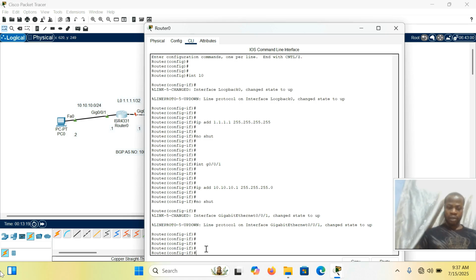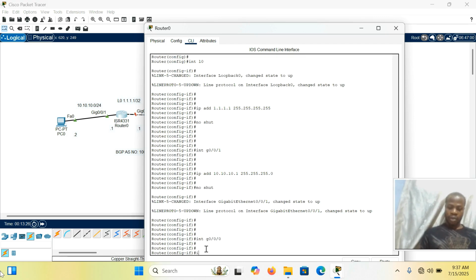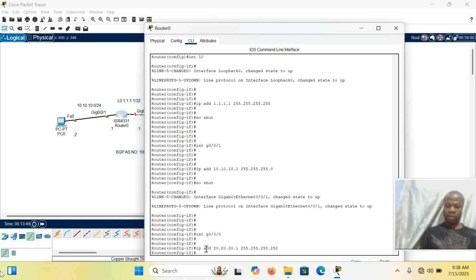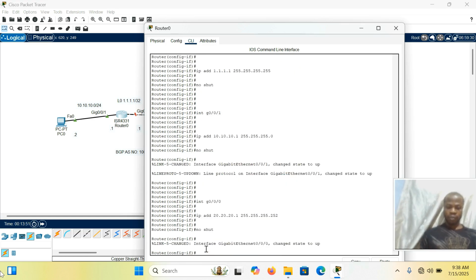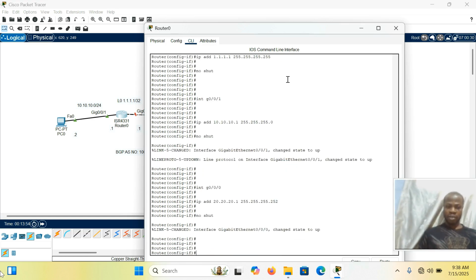Let me go to the G0/0/0 interface. IP address is 20.20.20.1/30, so the netmask is 255.255.255.252. That is the subnet mask of /30. No shut. Alright, so I'm done with this router.